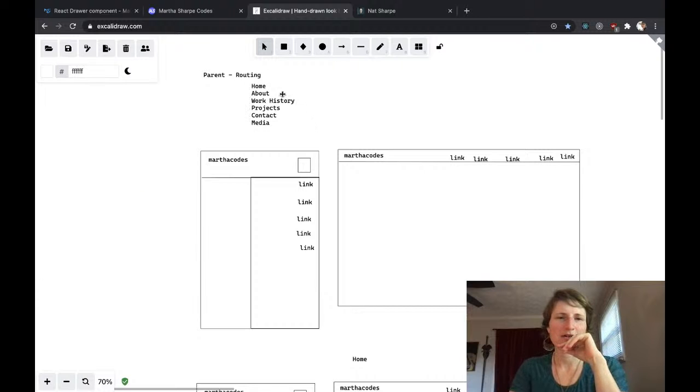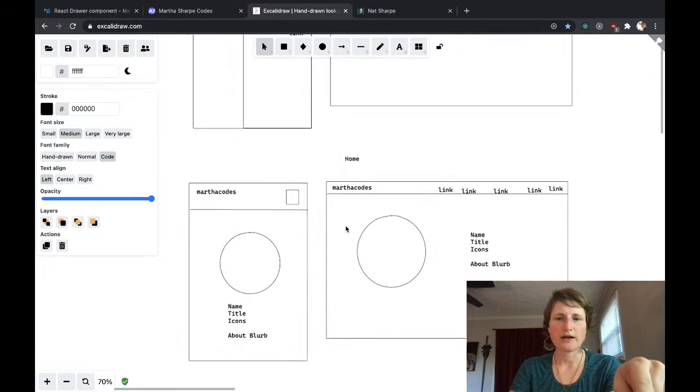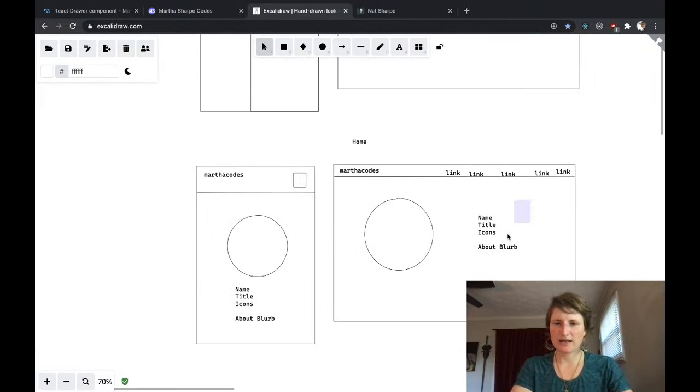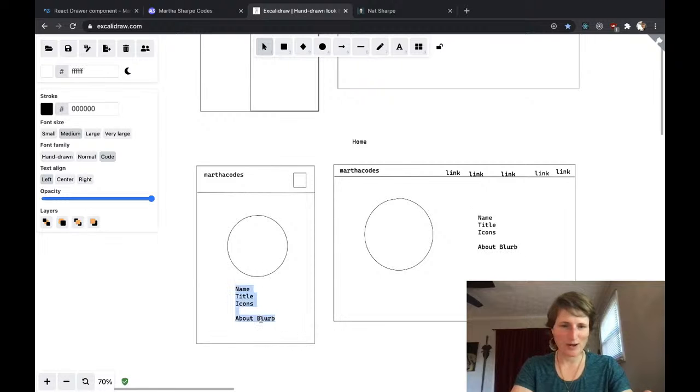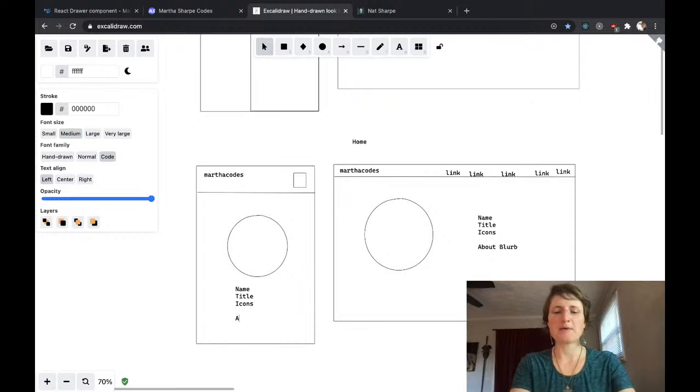What am I doing now? Yeah, so about section, I better take notes about what's going to be in each of these sections. That's why I'm doing this, though. Okay, so name, title, icons, about blurb. So I'm not going to have an about blurb, in other words. That's one thing I guess I'm not going to do here. Oh, no, I could just have a little blurb. Okay, that's an idea. I could have a little blurb, like on Nat's page, but then I could have an actual about page as well, which gets more detailed. So that might be okay.